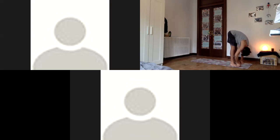4. Keep your shoulder blades relaxed, but keep the legs active, keep your core active. 4. And 1. Inhale, pick up the chest. And exhale, hands under the feet and fold down right away. 4.